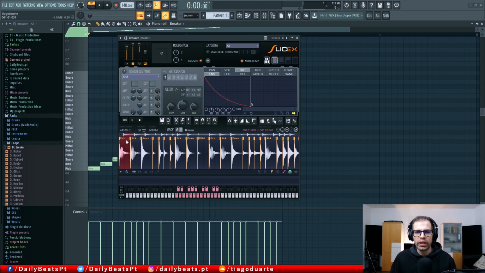We've just seen that we can select individual regions by right-clicking on them. So what I'm going to do is select this first kick and filter it. So to use this articulator, we can go here to the filter area, and instead of having articulator 1, I'm going to put articulator 2, just because I want to add this low pass filter just to this kick and not to the rest of the loop. And if I go, for instance, to this one, we see that we have articulator 1 selected on everyone. But I want to have just articulator 2 for the first kick, and I want to apply a low pass filter. So let's go and put it here at 3. If I play it here, it has a low pass filter. We can go even lower.